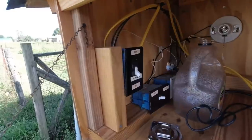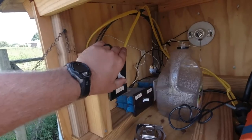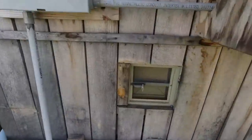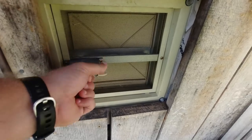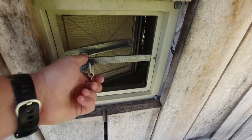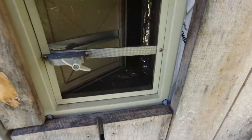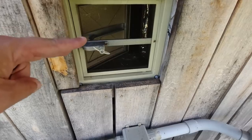Then over here, I've got two auxiliary fans in the kiln, and they're on their own switch. Cut those off. That's all you've got to do. Then come down here and open up these vents and let the lumber start cooling off naturally, and any of that moisture that's still trapped inside the kiln that might have come out of the lumber during the sterilization should come out through the vents. Got one more on the other side of the kiln besides this one. There's two of them total.